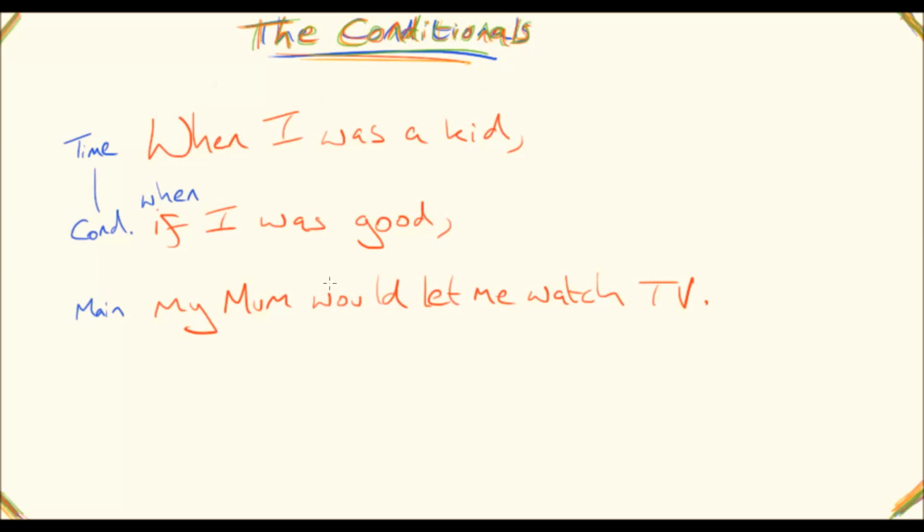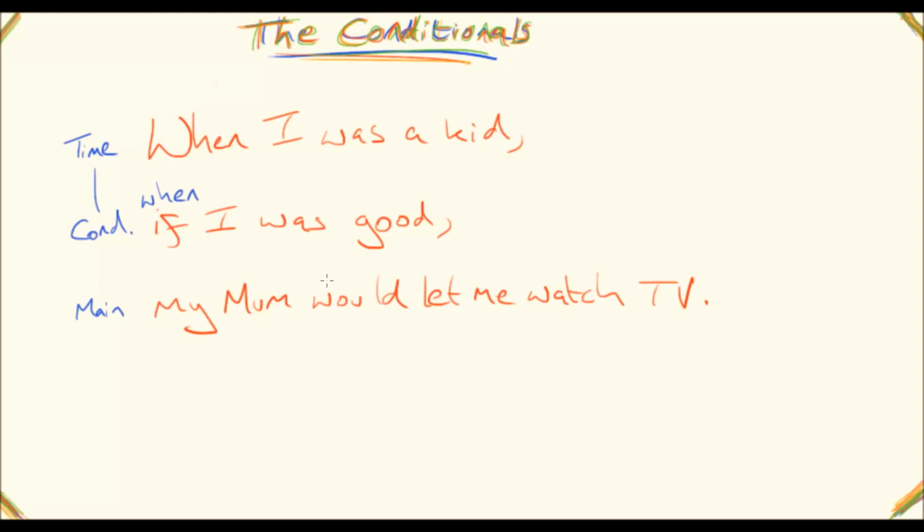And although, yes, the word would as a modal verb is normally used to create an unreal conditional, one of its other uses is to describe repeated habits in the past. In fact, will, if we take another example, is normally used to describe the future, but it can also be used to describe repeated actions in the present. So they're very much the past and present of each other. So if we use this one, my mum would let me watch TV. Well, not always, but it was a repeated action in the past.